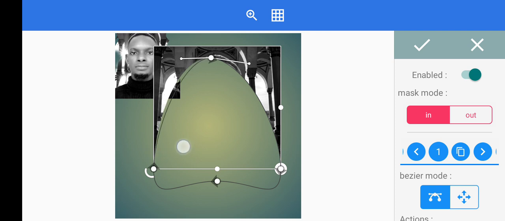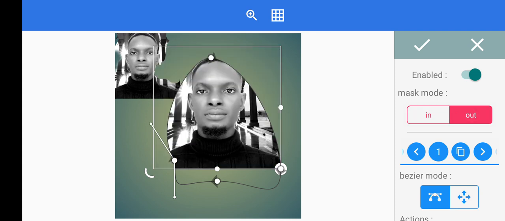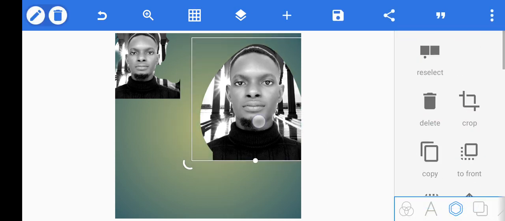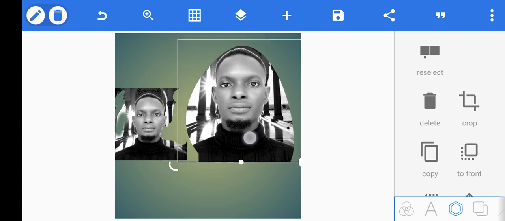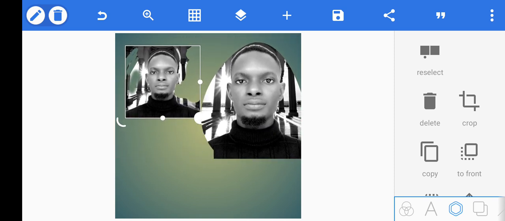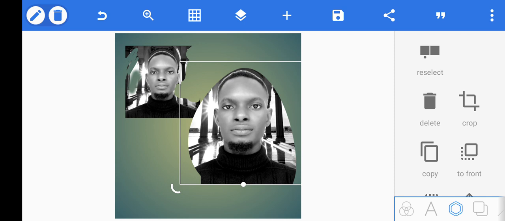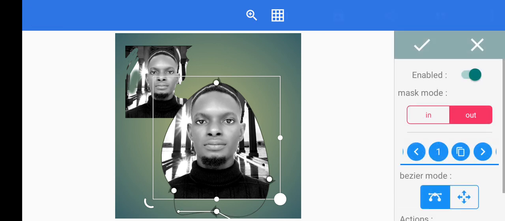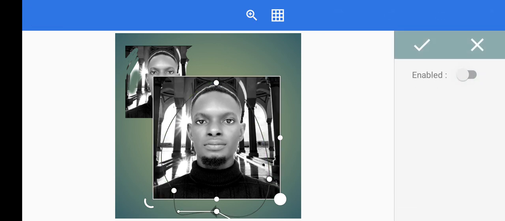Say for example, now I've taken this place out now. Okay, yeah. So I could just select out so that it takes the outer part of what I've selected. Now sorry, the inverse rather, as the case may be. So I've taken this and click on OK. Now I have this. Now these two images, I masked this to remove some part of it. Here I use my eraser tool. So if you look at this image, I can restore this image back to its original format by simply going to my mask tool, and then I'll disable it. All right, so I have it.